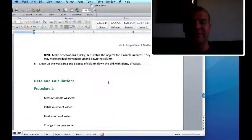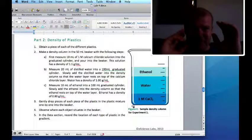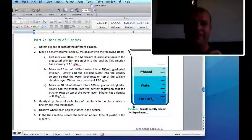So do it kind of quickly. It says to look at it a little bit. But at the same time, this stuff will mix. And don't take your stirring rod and mix it, because then you're going to make a mixture, a uniform mixture. So remember, the key to this lab is to pour the liquid slowly, but to do the measurements quickly. But do it as best as you can.